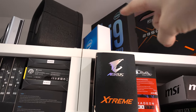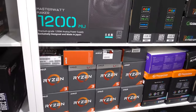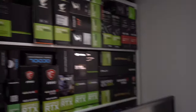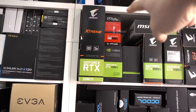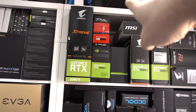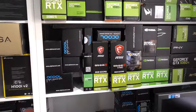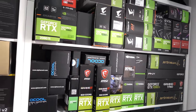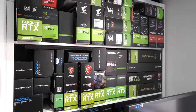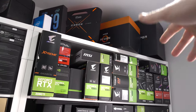There are three Intel boxes among all these AMD ones, so we always get told we're a shill. The Nvidia boxes — yeah, maybe we're Nvidia shills. I've got the Sapphire RX 570 and two Vega 64s, but the rest is Nvidia. We just get sent more Nvidia cards — it's not that Nvidia likes us more; AMD haven't really had much to release. We do have AMD processors — a 2950X and a nice Threadripper box.